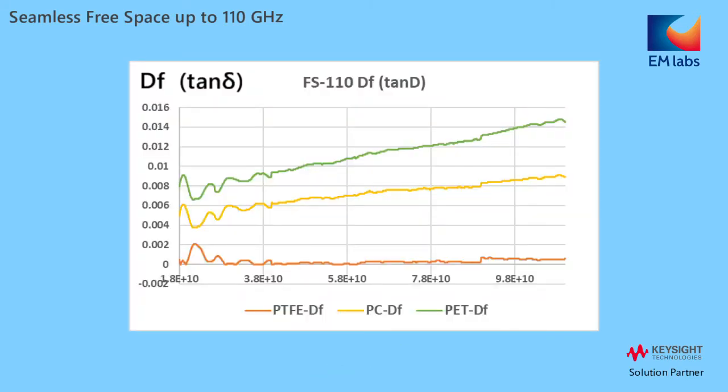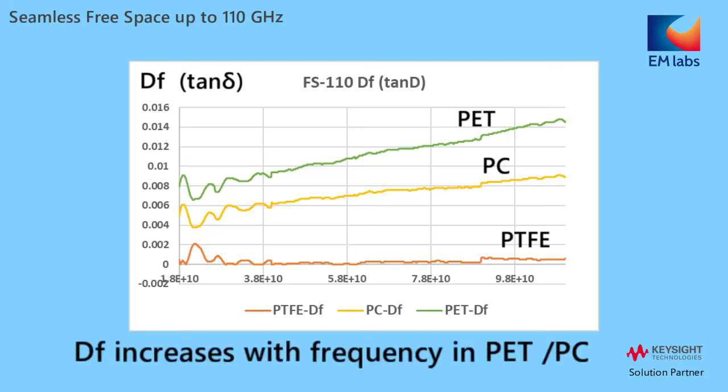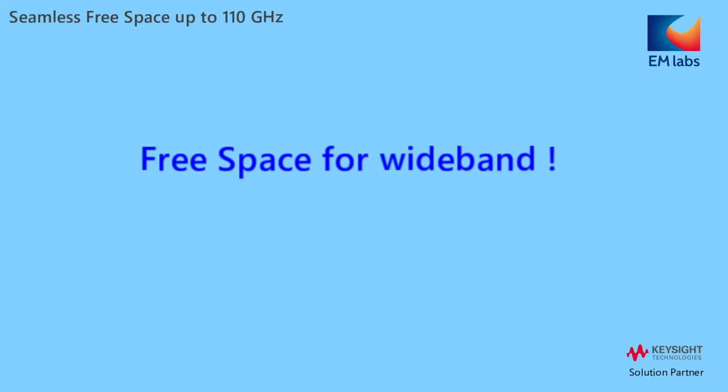The Df values are quite different among the materials. PTFE is flat, while polycarbonate and PET show higher Df values as frequency goes higher. As you see here, free space is a powerful tool to evaluate frequency characteristics of materials.